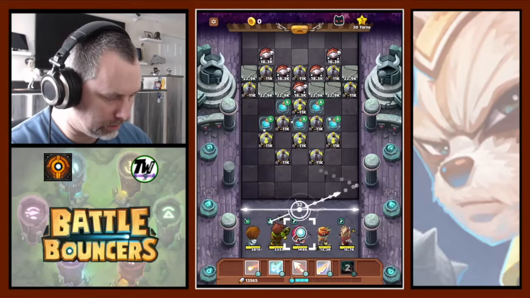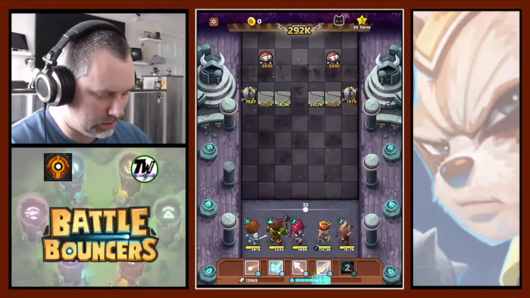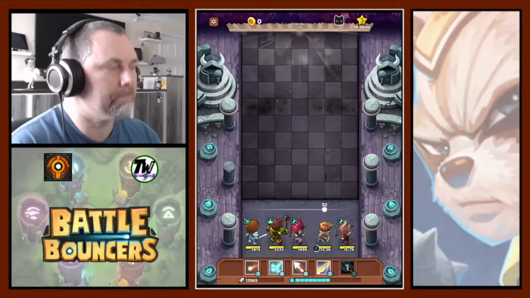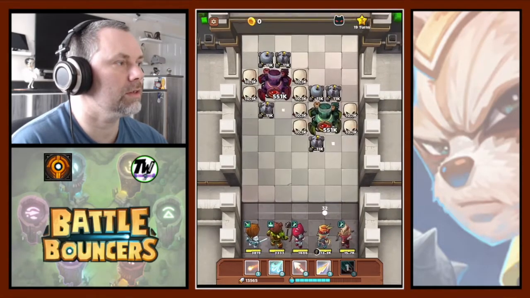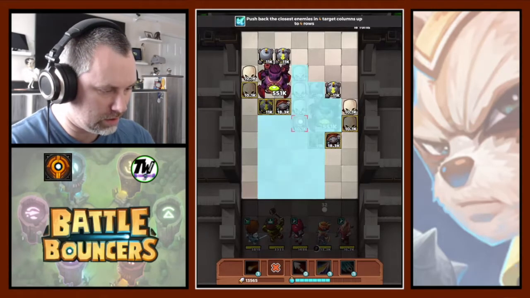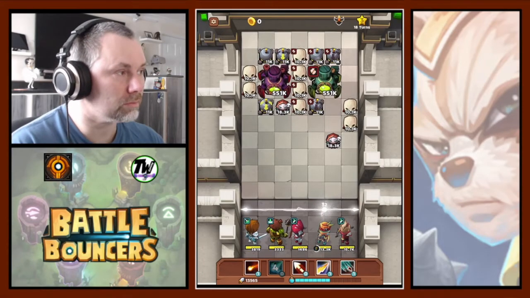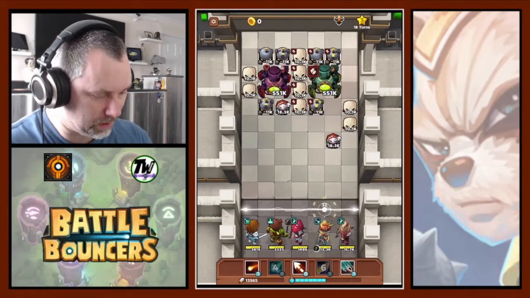Okay, so let's do that. See if we can get into the boss's chamber. Okay. Alright, so what are we going to have? What's it going to give us? Now, it'll be interesting to see if he actually pushes the bosses back. Yes, so he actually pushes the boss back. It's not just the minions. It's actually the bosses as well. So that is also a bit of a bonus.